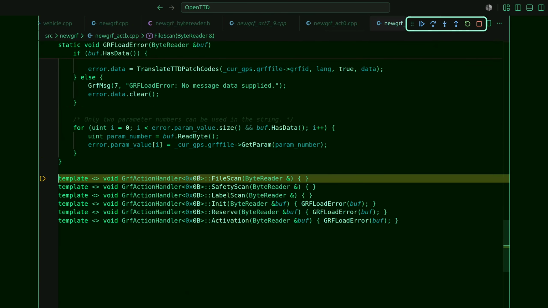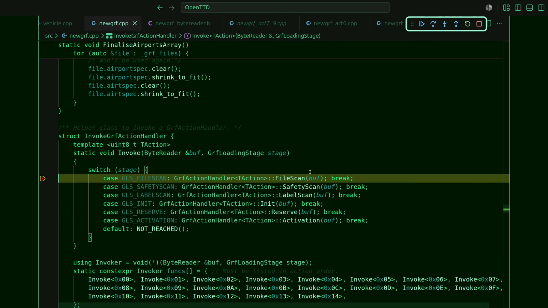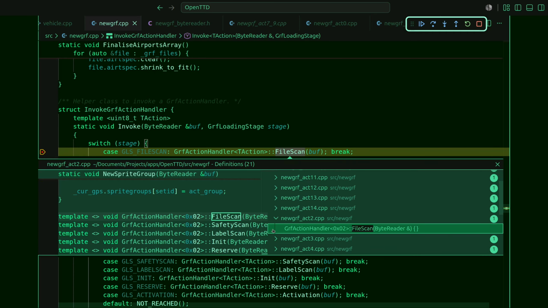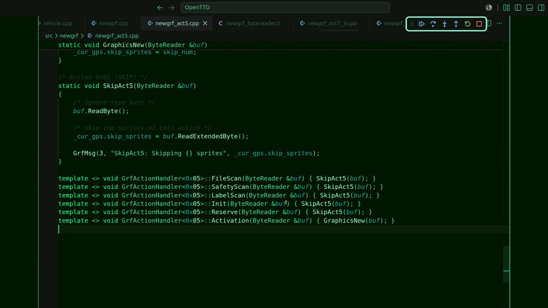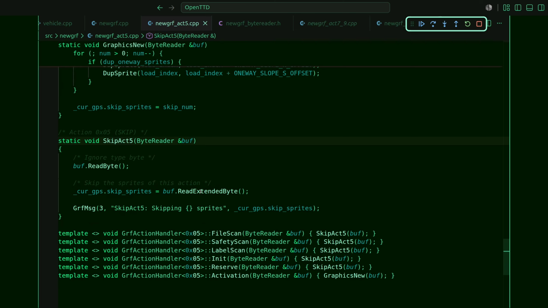So now it's /v, which is just 11, but for the file scan not much happens. I'm not really sure which actions actually do something. For example, here we could suspect that this will do some skipping. So it reads the byte, and then it will skip a certain amount of sprites, somehow by ignoring the type byte.